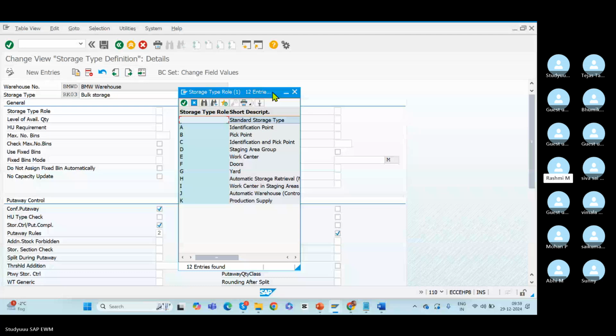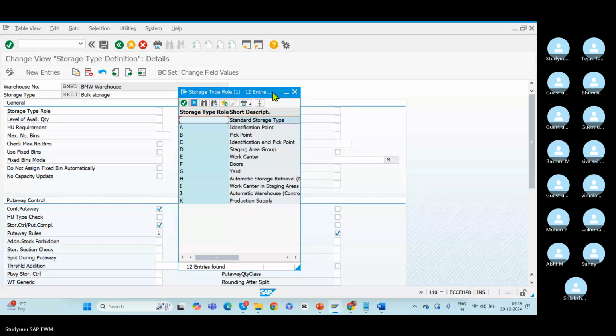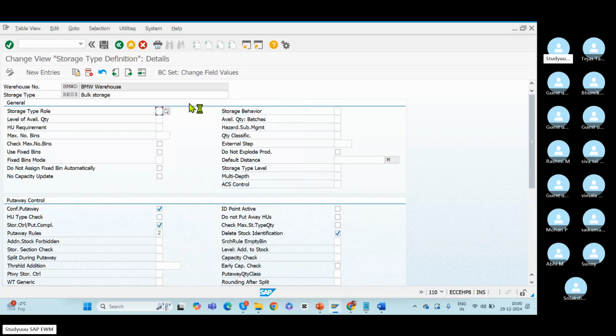It's also standard storage type. It should be standard storage type. Good.